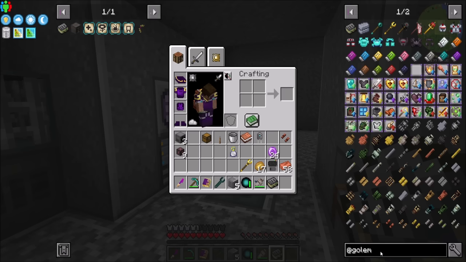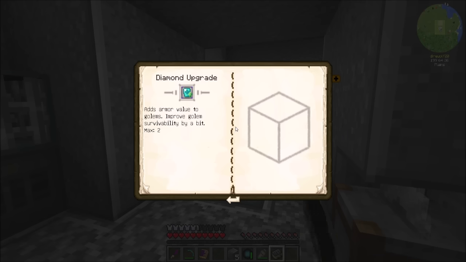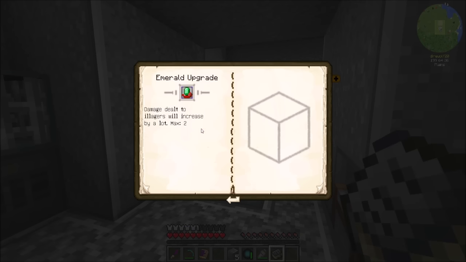So let's make a note of what upgrades we might want. Diamond upgrade, that's going to give you armor up. There's also Emerald upgrade. Damage dealt to Illagers will increase by a lot. I don't think we're going to be fighting Illagers. This will let you see mobs through walls. Don't need that for now.